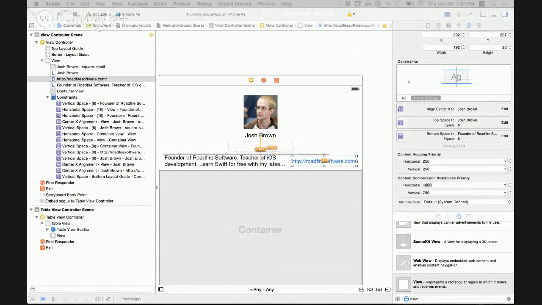Let's see, Eric says yes, we answered his question. Top constraint, set constant. Yeah, I think that's what you want to do there. Yep, you can change the constraint in code. So you have a top constraint, whatever you call it, and you can call the set constant method to set it to whatever value. So yep, that's absolutely it.